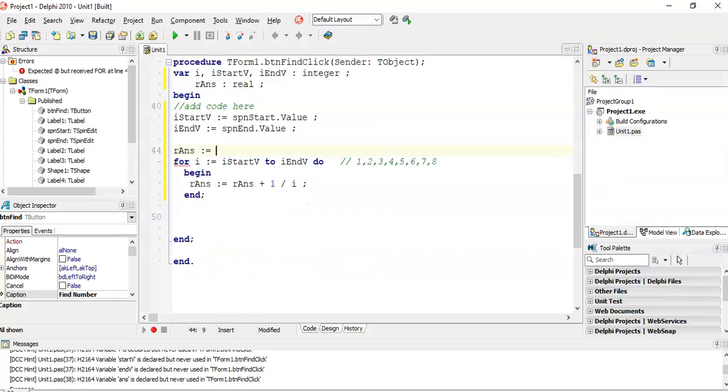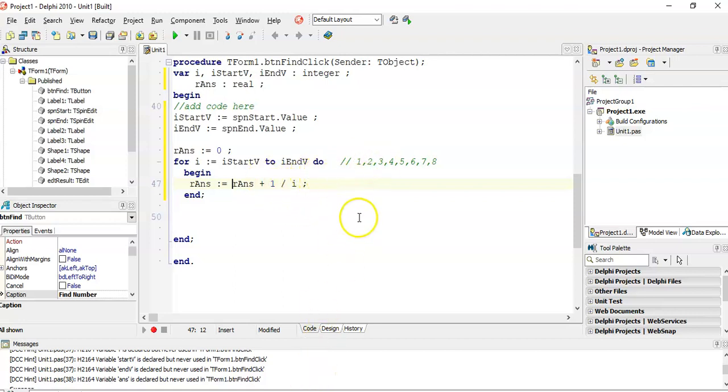So normally you initialize things to 0. But I've got a funny feeling we're going to have to change that to a 1. We'll see when we get our answers done. Okay, so that's what we do. We set it to 0 and we take whatever's in it at the moment and add 1 over 1, and then 1 over 2, and then 1 over 3.